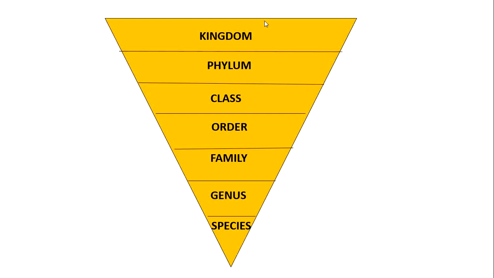Now, rather than other characteristics such as color, kingdoms are grouped by the internal form and structure of organisms. Scientists classify organisms into kingdoms by carefully comparing their cells, tissues, organs, and organ systems. Kingdoms are a very broad group, as you can see here, kingdom. Then come the phylum, class, order, family, genus, and the species. The narrowest group an organism can be classified into is the species. A species contains only organisms that are very closely related.